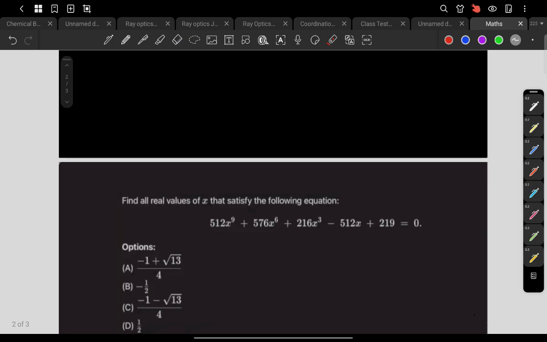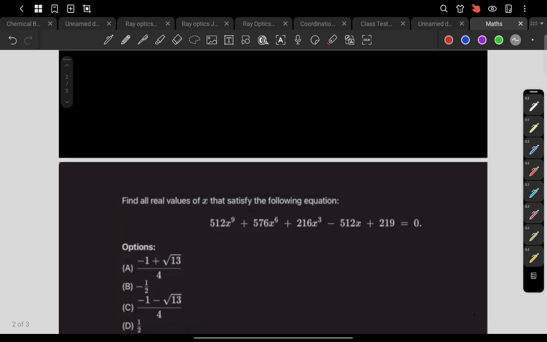So over here, a 9-degree equation is given and there are these options. Again, it can be a multiple correct question. So if there is anyone among you who wants to try it, first give it a 5 to 6 minute try, pause the video and go for it. Tell me in the comment section if you are able to solve it or not. Alright, 3, 2, 1. Now it's my turn to start with the solution of this question.